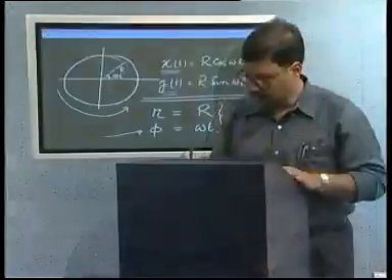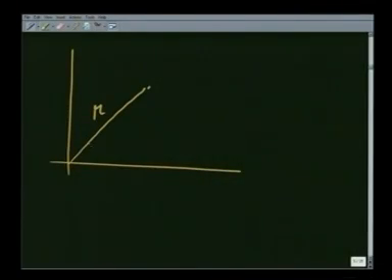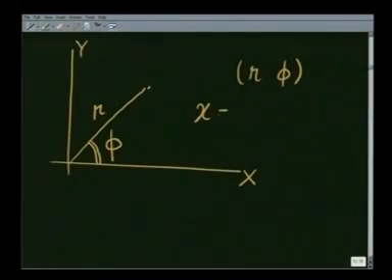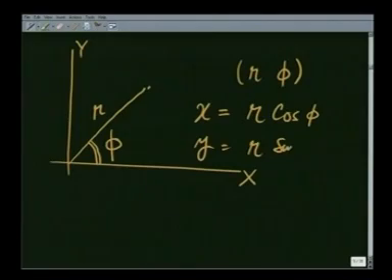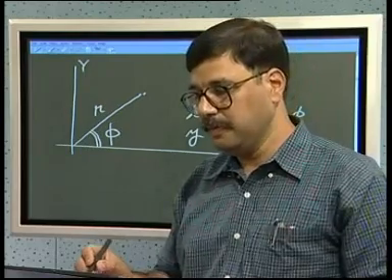So, let us start with the description of planar polar coordinate system. In this system, if a particle is at a point distance r from the origin and the radius vector r is making angle phi from the x axis, I am going to describe this as position r and phi. As you can see, I am using two coordinates in a plane. Obviously, x coordinate is given as r cosine of phi and the y coordinate is given as r sine of phi.